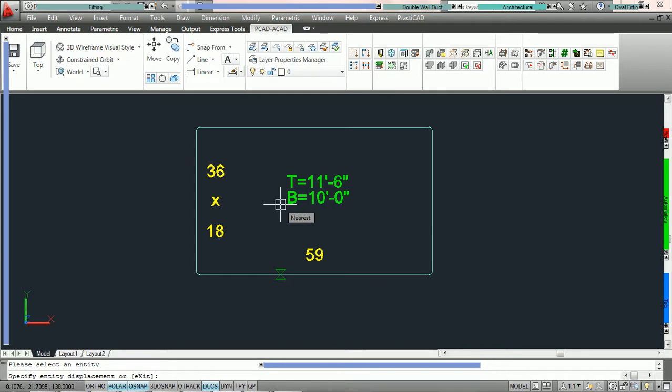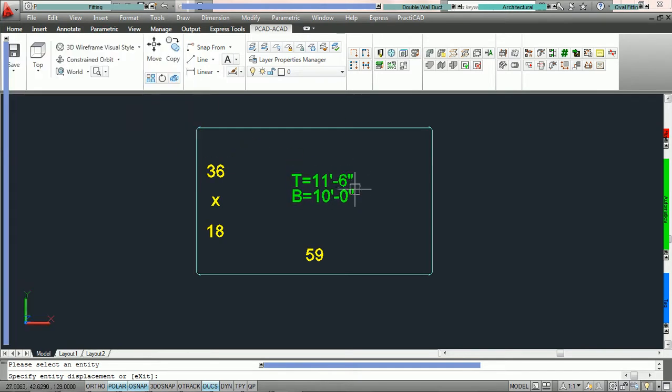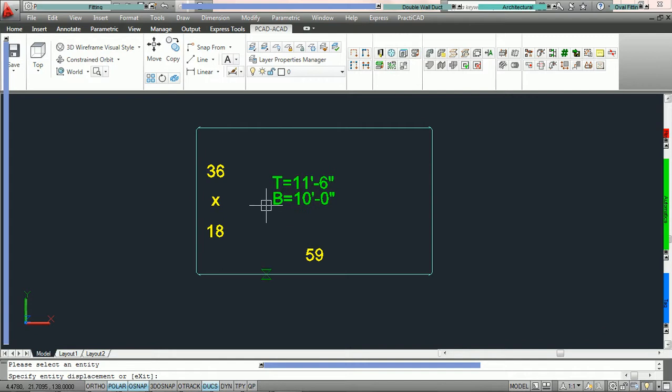The second you click on the tag, PractiCAD will depress the tag button inside your item box. And here you can see we have the hold points that we have just like duct. We've got the Z and X. We have the bottom, top, and center on the Z, and we have the left, center, and right on the X. So if we would like to hold this tag by the center right, we can change it, and now we've got the tag held by the center right. If we would like to hold it on the bottom left, we would just change it to the bottom left, and now we can hold the tag by the bottom left.